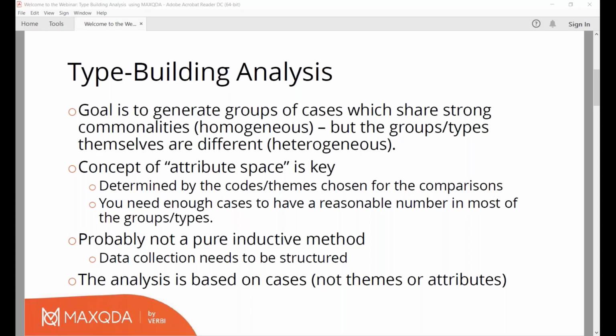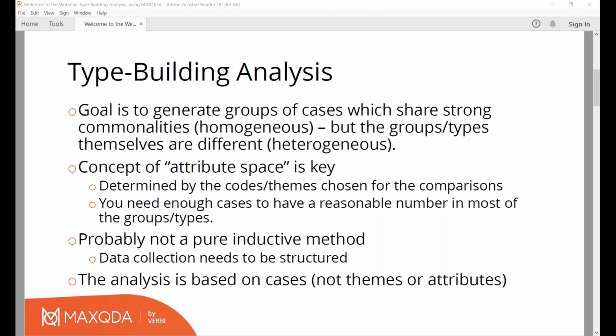If you have, say, 5 yes or no kind of dimensions, that works out to give you 32 possible combinations, including cases where people have 3 of the 5 or 4 of the 5 and so on. So you've got to be a little bit careful in how you define your attribute space. You do need to do some definition of it in advance in order to make sure you collect the right data.